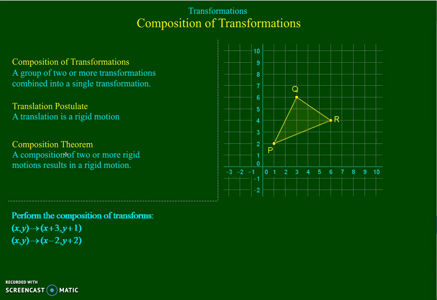In this example, we have triangle PQR, and this is how our composition is presented. It looks like a pair of transformations in the form of translations. Before we actually apply these transformations, I want to look at a dynamic example and show you some things that may not be intuitively obvious at this point about compositions of translations. So let's go ahead and take a look at a dynamic example and see what we can figure out.